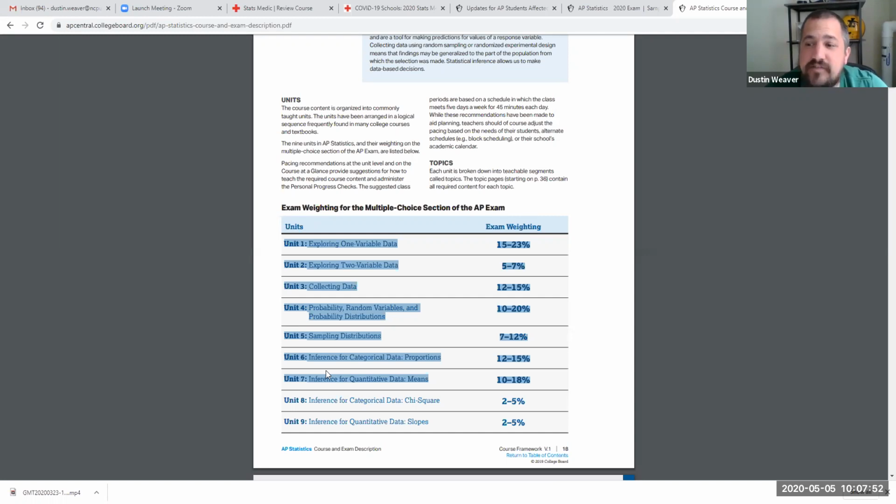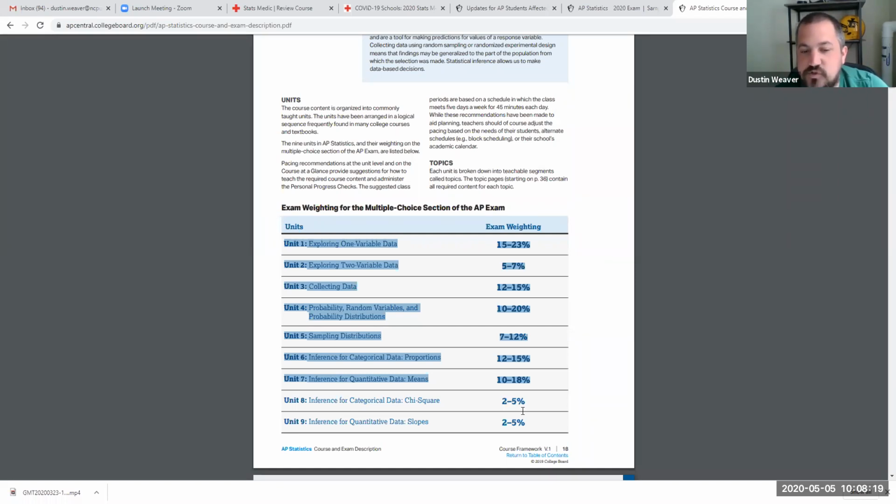Again, getting about half of it right, exceptionally well, is going to give you a 3, which is going to count as course credit for any of the UNC schools, and for most schools it would count. So you need to look at your school and see what you would need to make. Anything more than that is going to get you higher than a 3 on this exam. But that's what we're looking at as we go through this review course.